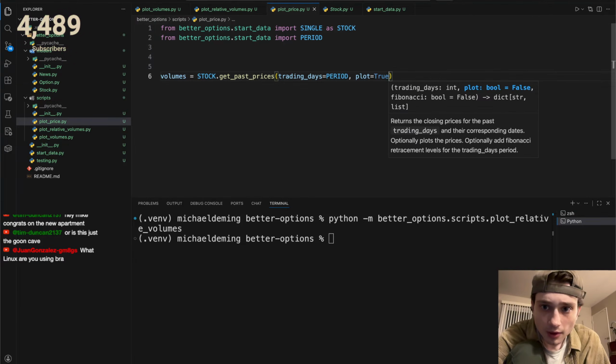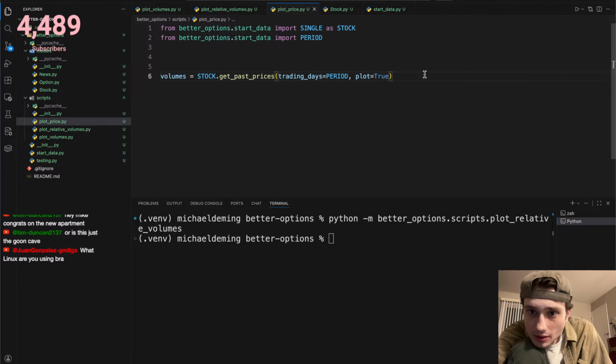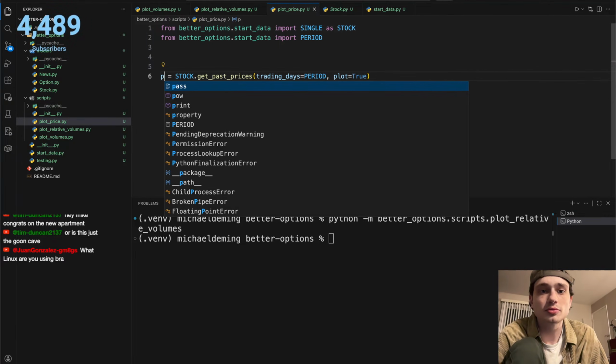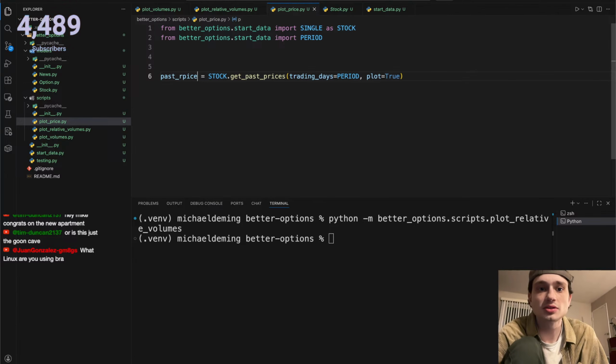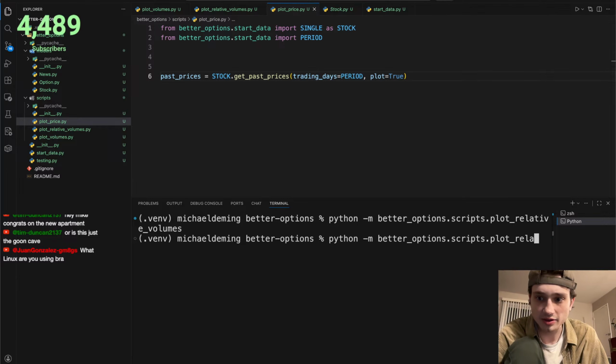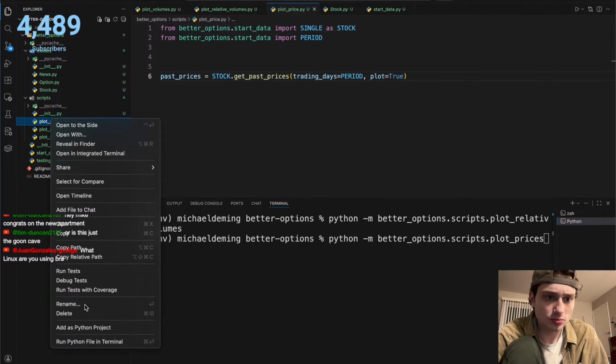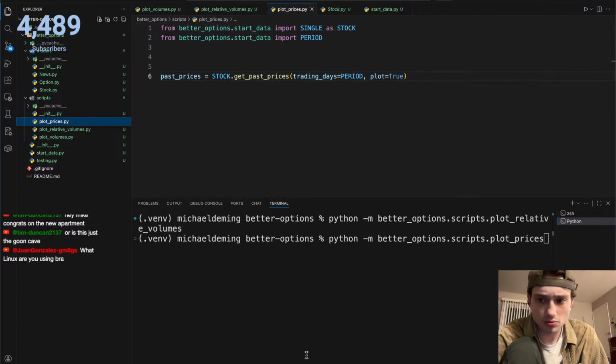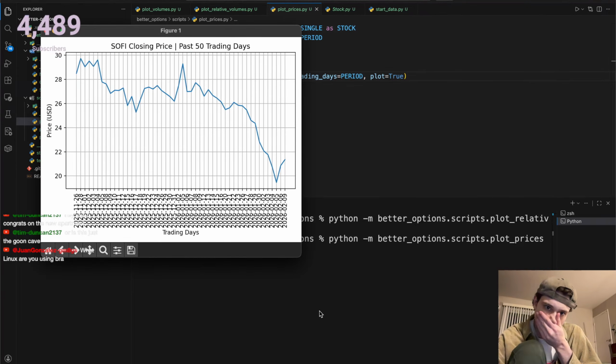No. We'll leave it as this, these are past prices. If we run this module, plot prices, there's the price of SoFi over the past 50 trading days.